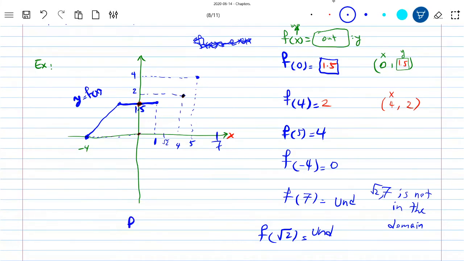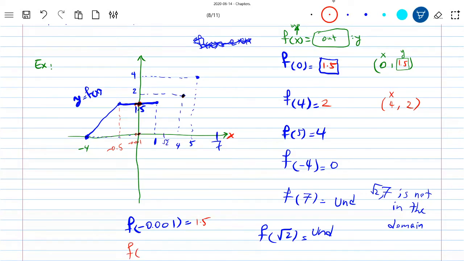But if I ask you what is f of negative 0.001, you might be able to answer this one. Negative 0.001 is very close to 0, somewhere here. What is the y value? I found the point here. The y value, 1.5. I'm not sure that this is a good idea to do that, because I have to tell you, maybe this is negative 0.5. So you know negative 0.001 is there. Okay. Sometimes it's not clear.